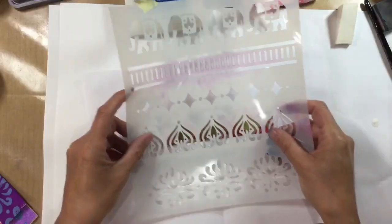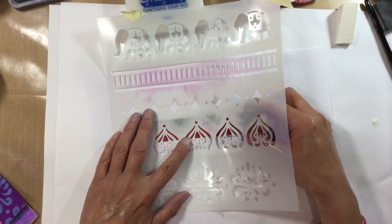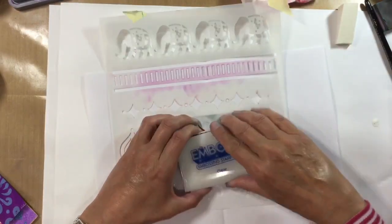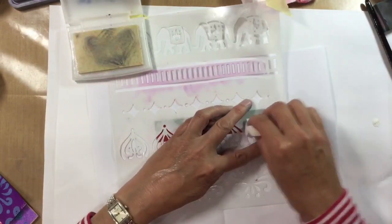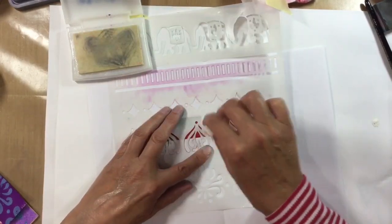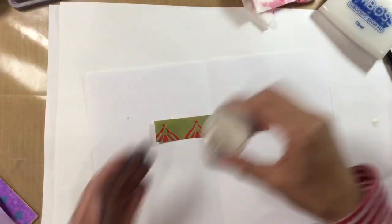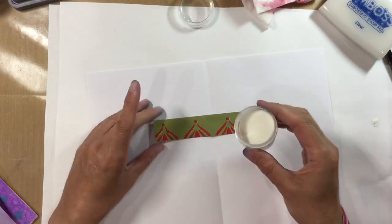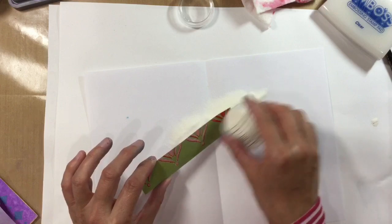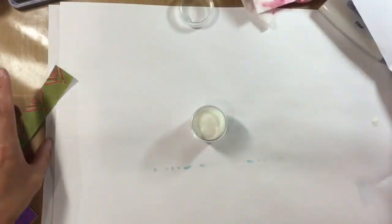Making sure that's set properly, then going back over the primary red temple tops with some clear embossing ink, just because I want to add vibrancy to those temple tops as well. Adding the embossing ink over the top before adding clear embossing powder to make that red really stand out. Keeping fingers crossed I've dried it properly this time — and great success. I obviously learnt my lesson the first time round.